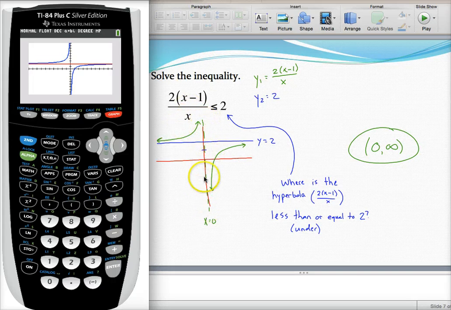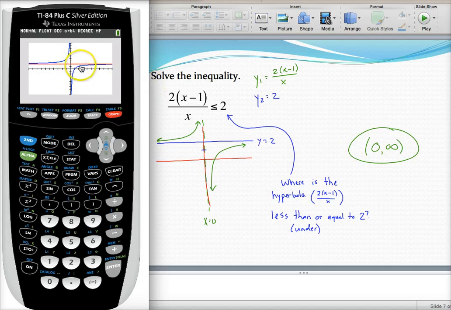So I have this dashed line. I can sort of think of this as my number line, although really I'm just talking about the graph this time. But I have this vertical asymptote at x equals 0. So I know that anywhere to the right of that is where my graph is underneath. So to start my solution, I've got a parenthesis because I can never be equal to 0, because that would be touching a vertical asymptote and I can't do that. So a parenthesis and a 0.